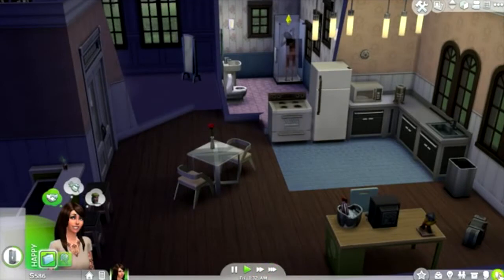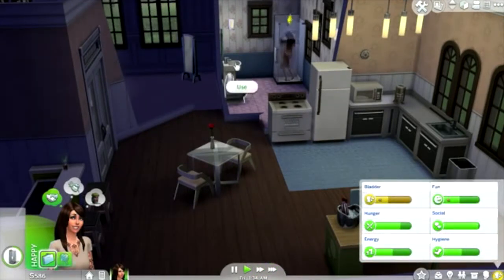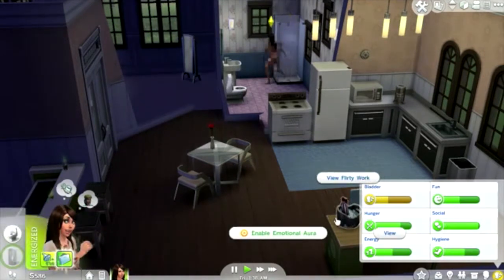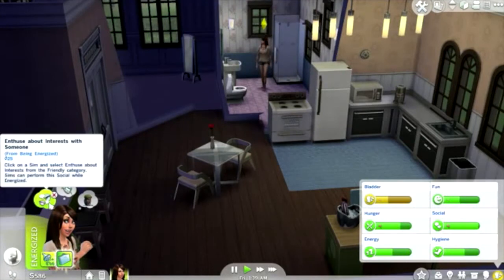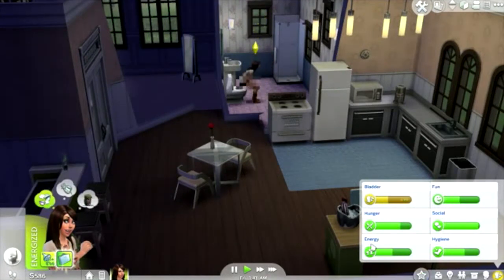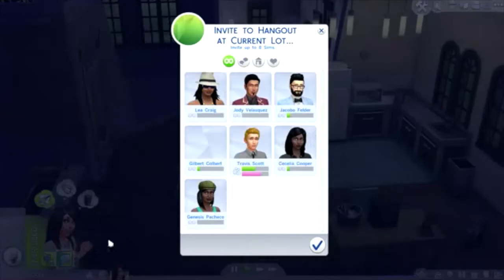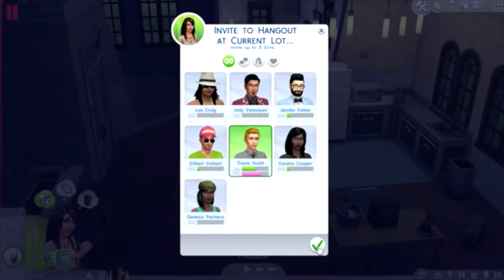So as she showers, and then she's gonna go to the restroom. And what can we do with this? A few flirty work. Really? She's energized now. She wants to enthuse about interests with somebody. Why don't we call over Mr. Boyfriend, Travis?